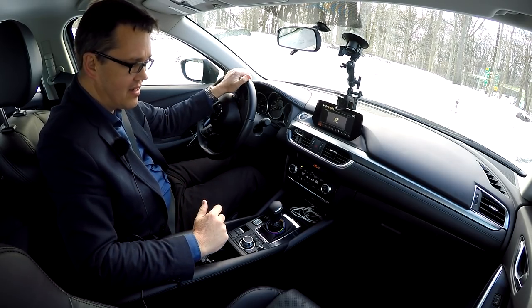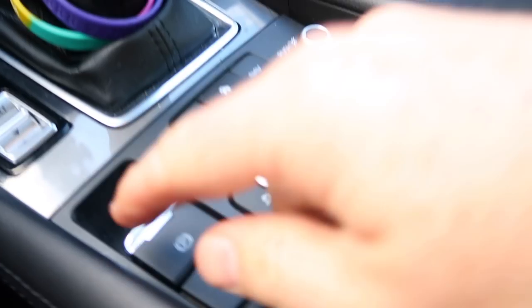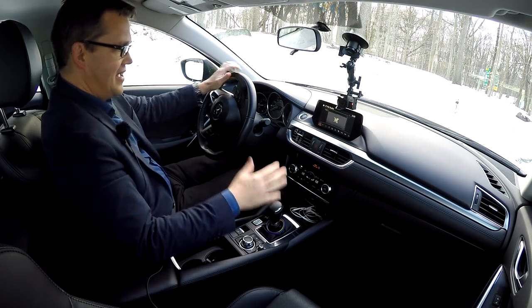This car is a bit of a pig in the snow — it's front-wheel drive with all-weather tires, but that sort of helps us here. The rear wheels should be pretty slippery, and there should be no four-wheel braking — it should just brake the rear. It's got a regular e-brake that takes a second to engage, so I've got to plan a second ahead. Let's give it a try.